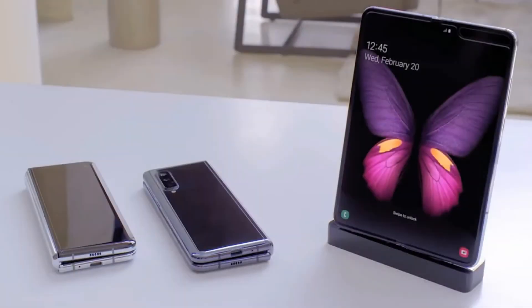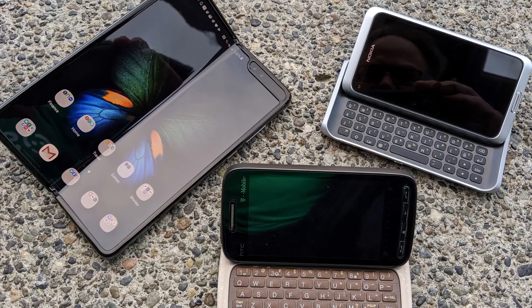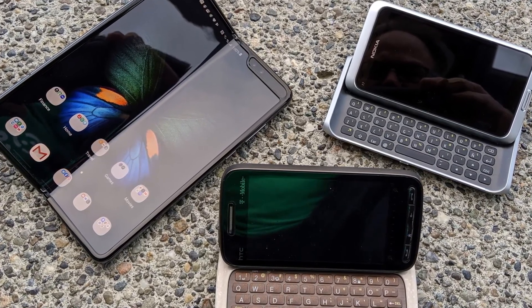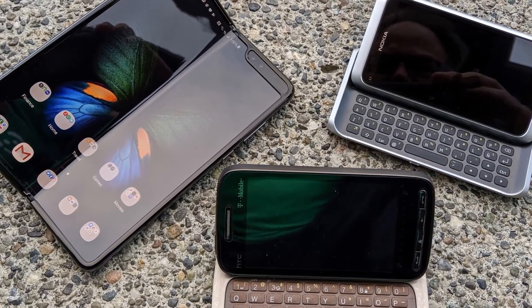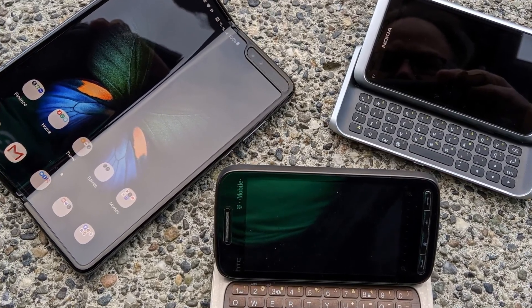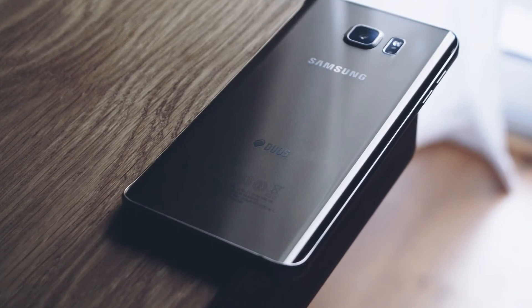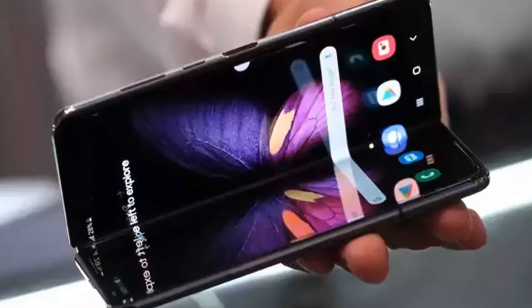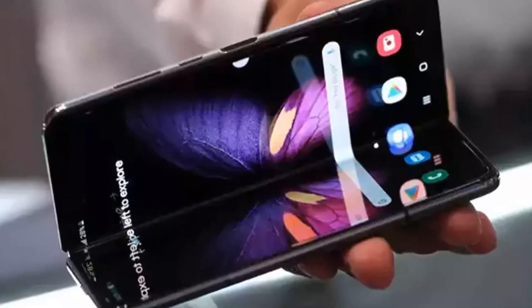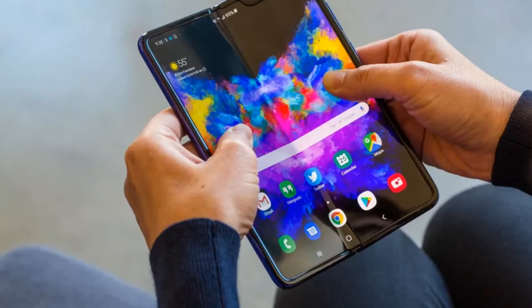Number 5 is the Samsung Galaxy Fold. Although not advertised as such, we like to think of the Samsung Galaxy Fold as a flip phone that hinges along the vertical rather than horizontal axis. Its design has a lot in common with the new Motorola Razr, but rather than extending to give you an ultra-wide display, the Fold opens to reveal a 7.5-inch mini tablet that's ideal for sketching with the Samsung S Pen. In its compressed form, the Galaxy Fold looks and works just like any candy bar smartphone, albeit an unusually chunky one. Its cover features a 4.6-inch display that's ideal for messaging and calls, and its narrow body makes it much easier to slide into a pocket.